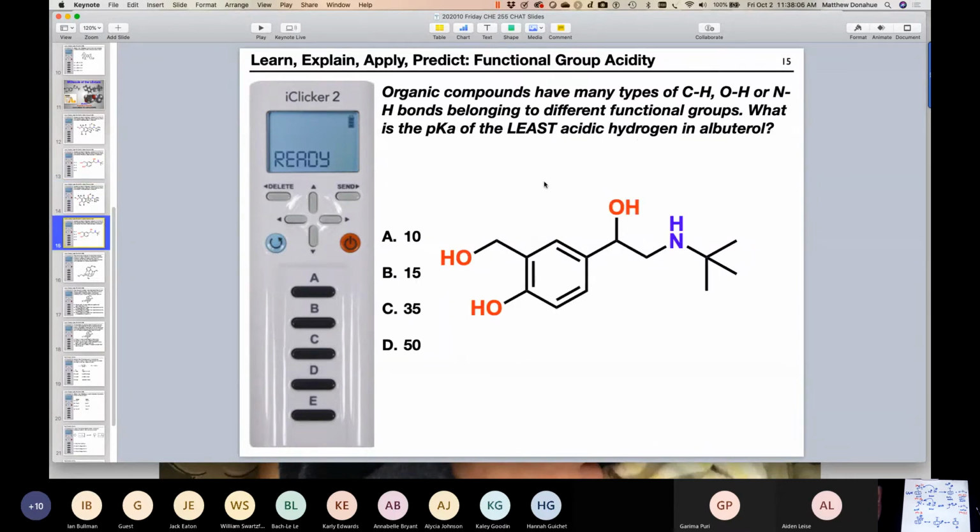So that gets to this next question here. I removed all the implicit hydrogens, and it's asking you for the least acidic hydrogen. Any of these that are bound to an sp3 hybridized carbon will have a pKa of 50. So these hydrogens here, these two, this one, these two, these on the methyls, we can broadly classify those as all alkanes. They'll all have pKas of 50.